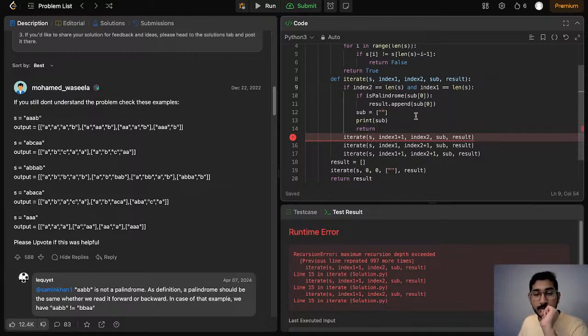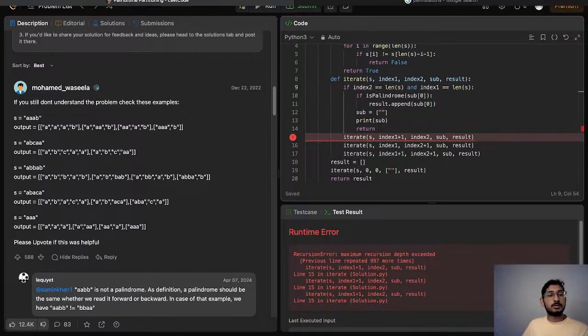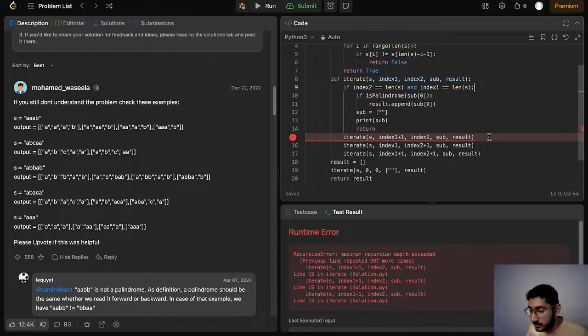Alright, so right here we have s, we have index 1 plus 1, we have index 2. I'm confused where we are going wrong.